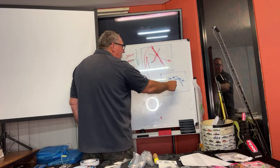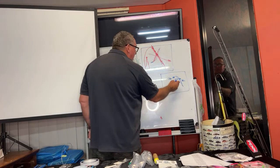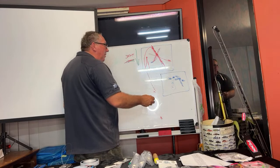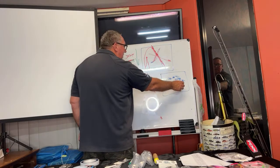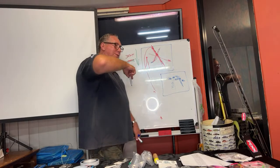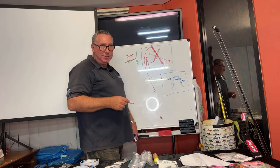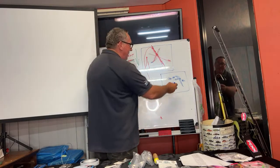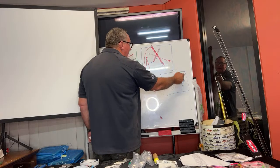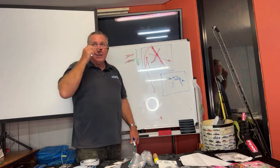You need to find, sometimes the fish move up and down in that deep water. So sometimes they might be in this area here, other times they might be in this area here, depending on the current, depending on a lot of things. But if you ran the sounder all the way through here, you'll find the fish. I know they say sounders scare fish, but at that depth, they don't care. They're hungry. So just go looking, find the fish, mark it, and then adjust your drift start and drift into it and give it a shot.